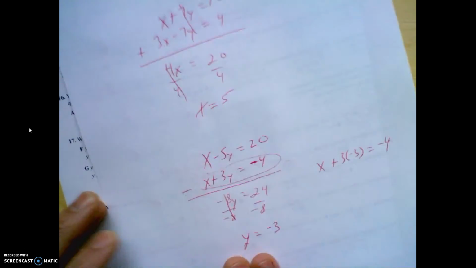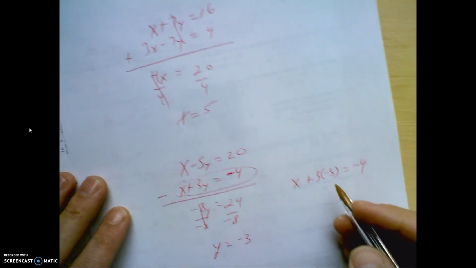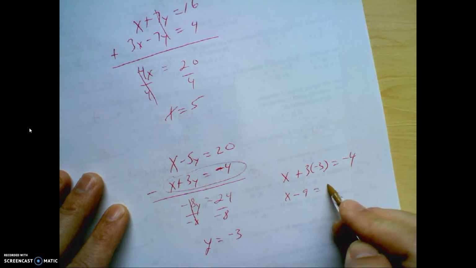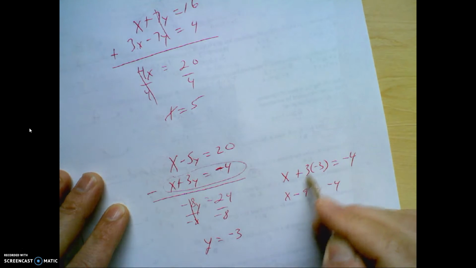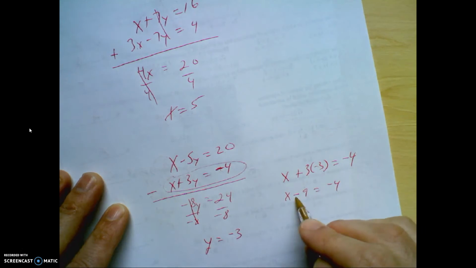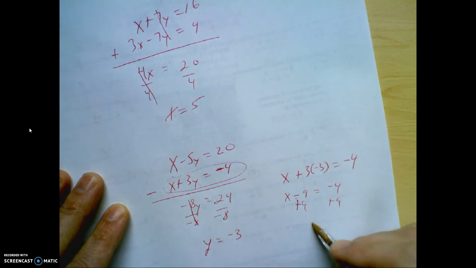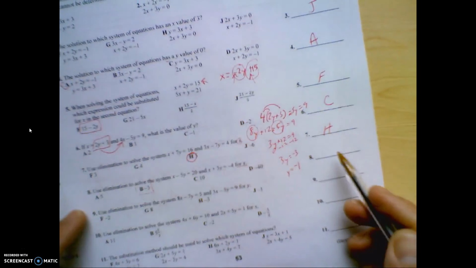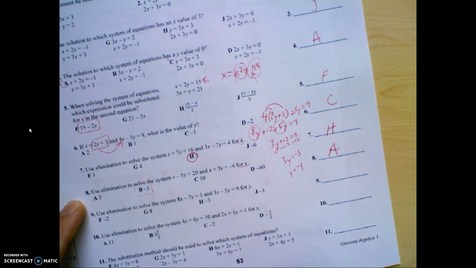And I know I changed that. I just want to make sure I didn't change it to something wrong. Yep, both those were positive, so we're good. And then I'm going to go x minus 9 equals -4. And I got negative because 3 times -3 is -9. Okay, if I add 9 to both sides, I get x equals 5. So we're looking for x equals 5 for 8, and that happens to be A. Okay.